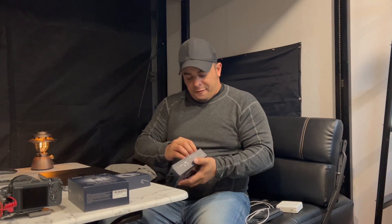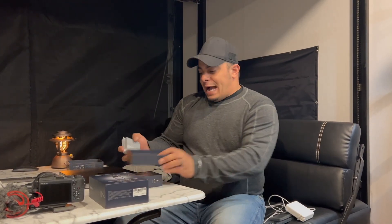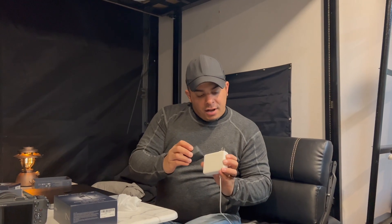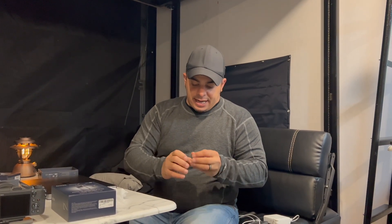If you have a MacBook you're familiar with those big charging bricks — one USB-C port. This one is 140 watts. Nice packaging. Look at the size — that's outrageous to me. 140 watts when you're traveling. The other one is 150 watts. It's ridiculous. This one folds out to plug in — we pull off this little sticker. On travel you're going to love these things.